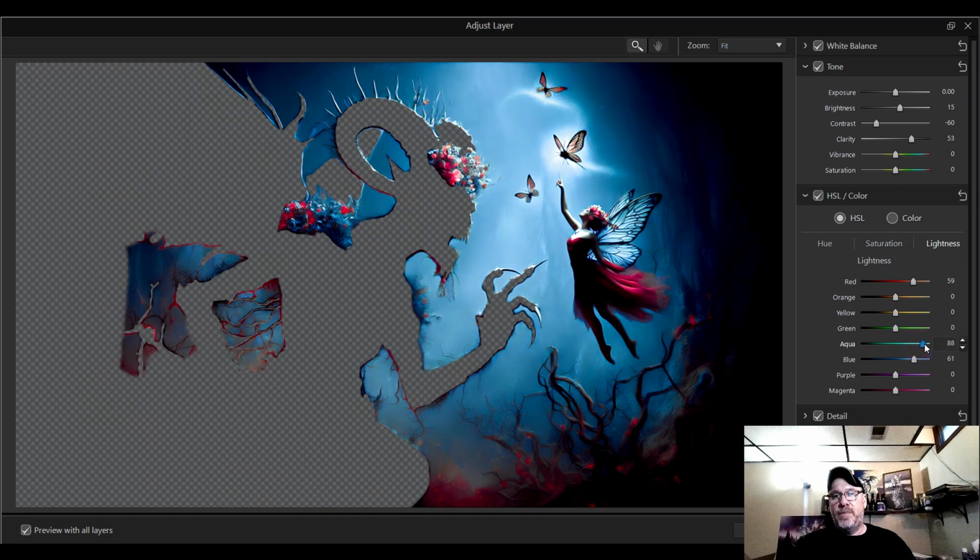I think I'm pretty happy with that side. Might be a little too light on the aqua. And basically, we're affecting the brightness of this image.